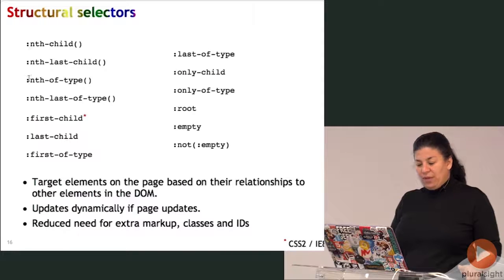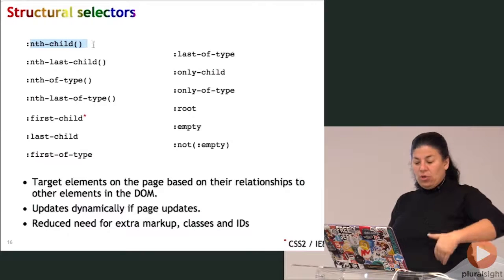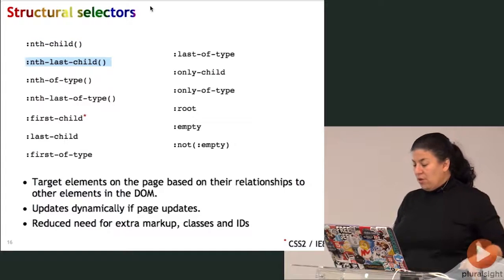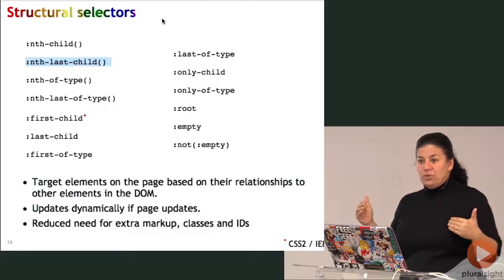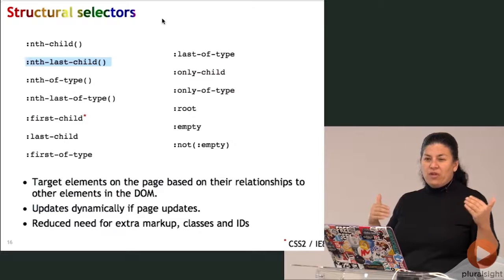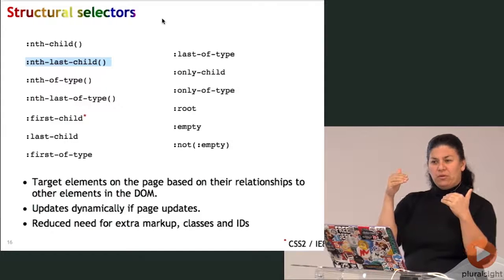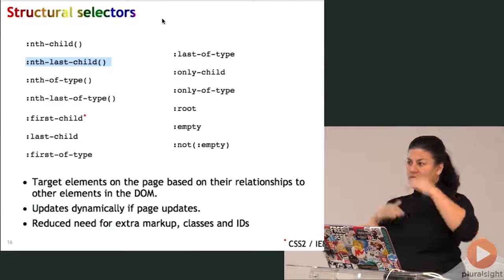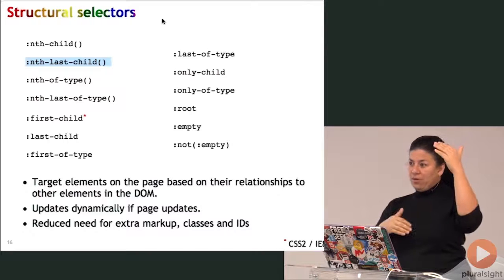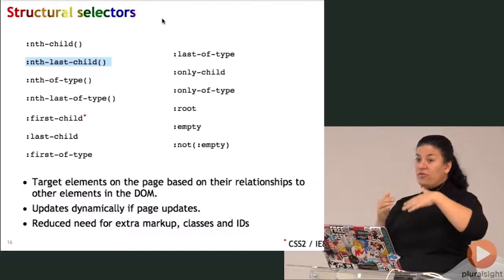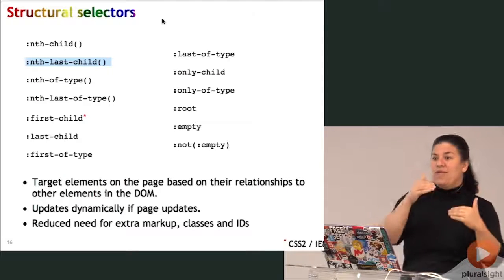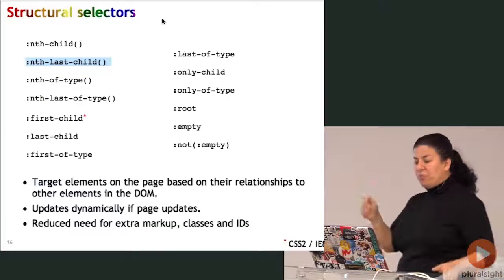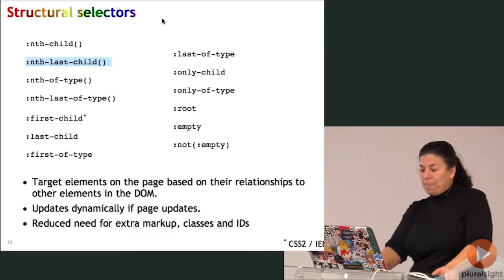So you can do it from the beginning, which is nth child from the top down, or nth last child. These will target elements based on their relationship to other DOM nodes within the page. And it's basically not just other DOM nodes, it's within the same parent. So when you have a new parent that starts, like you have a div, the body is the parent, and then you have a div. If you're talking about the paragraphs on the page, it'll be the paragraphs within that div, not within the whole body. So it's always just within its one parent.